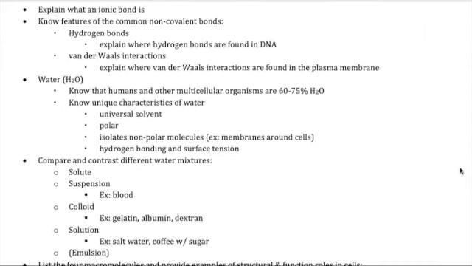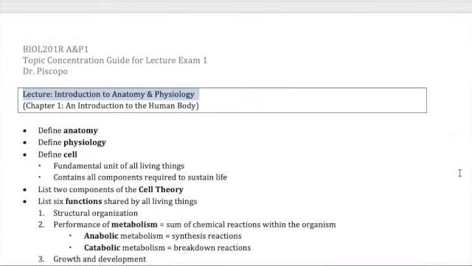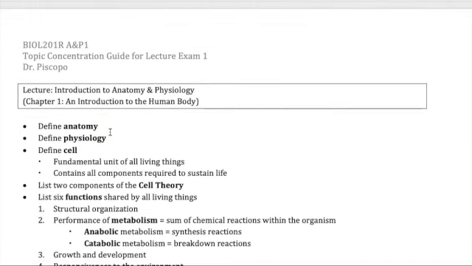The key thing to know about the Topic Concentration Guide is that it's only an outline. It's not complete. What you have to do is customize it using the lecture slides and your notes. So, once you have finished the first video, go ahead and open up the slides from Canvas and keep your notes by your side. Go through the Topic Concentration Guide and fill it in.